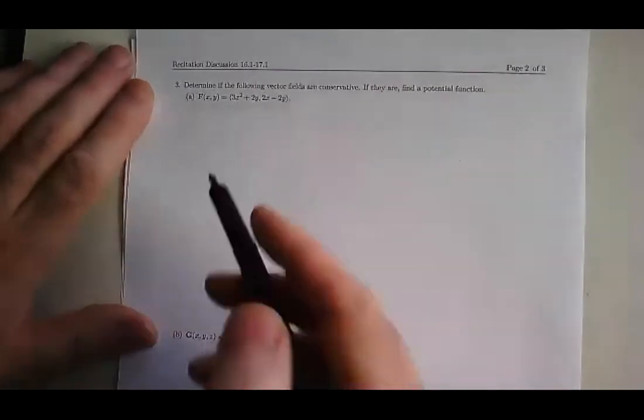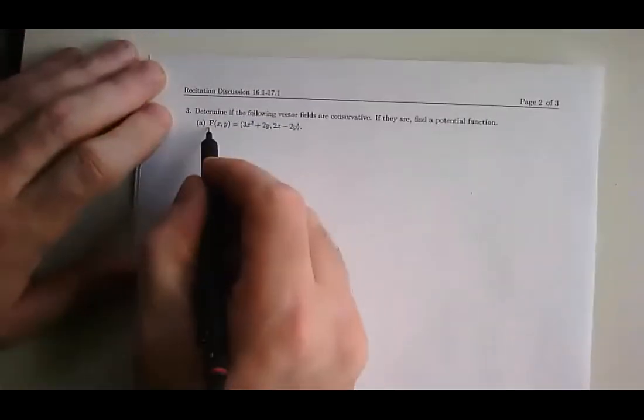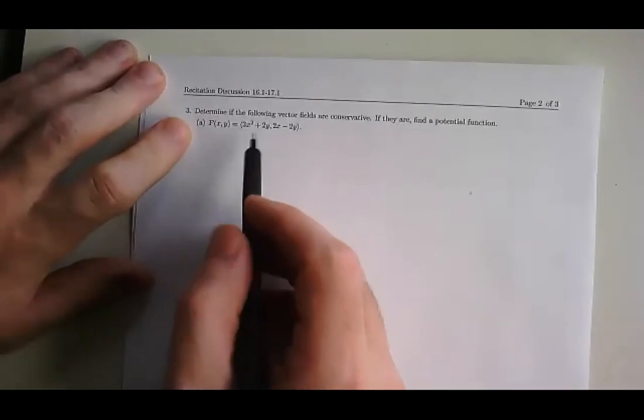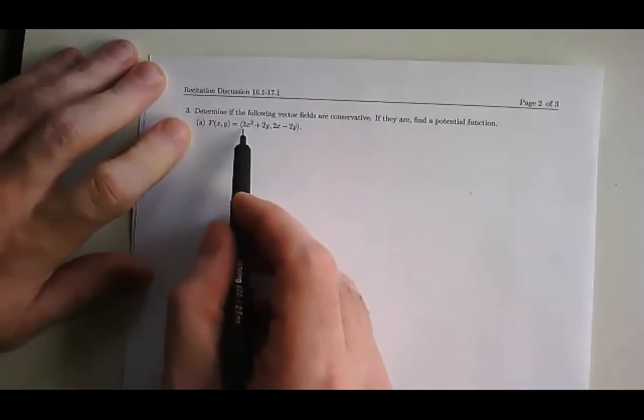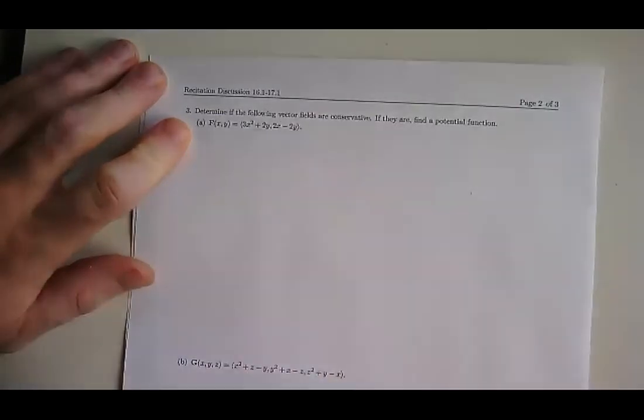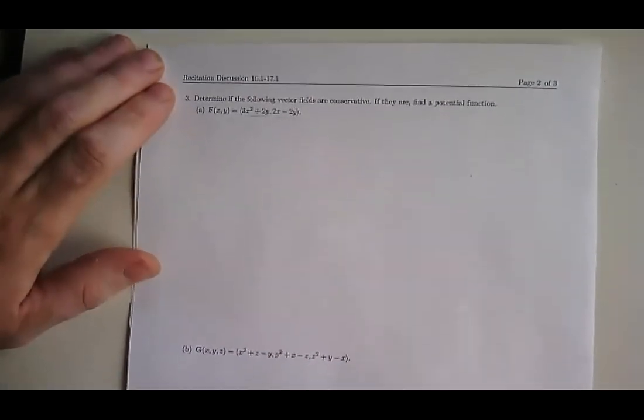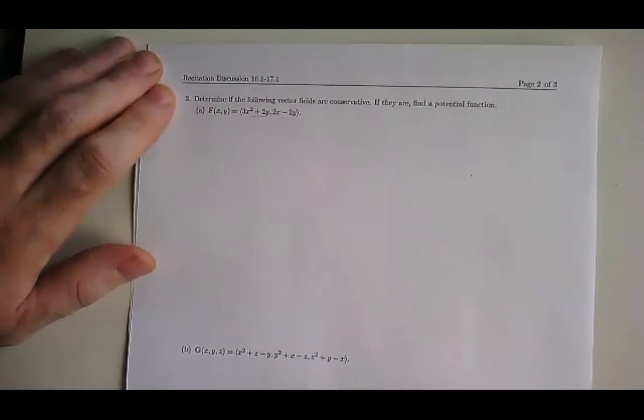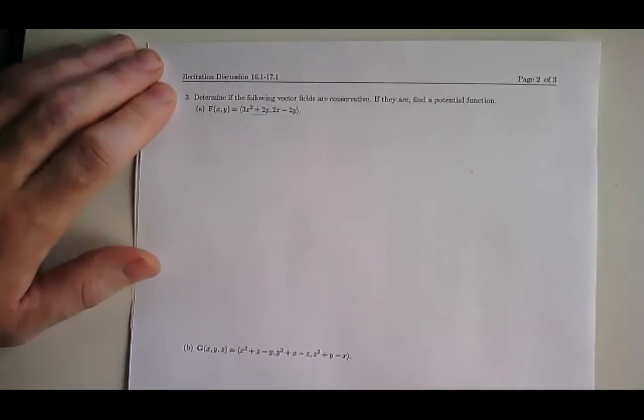So problem 3 asks us about a couple specific vector fields. This one is given, in 2 dimensions, by 3x squared plus 2y in the x direction and 2x minus 2y in the y direction. And the question is, is this a conservative vector field? It turns out a little bit later in the chapter that when we have conservative vector fields, we have some really convenient calculations that we can make that save a lot of time and effort. So it's nice to know that. If you're wondering why we care if they're conservative or not, that's a good thing for a little later in the chapter.